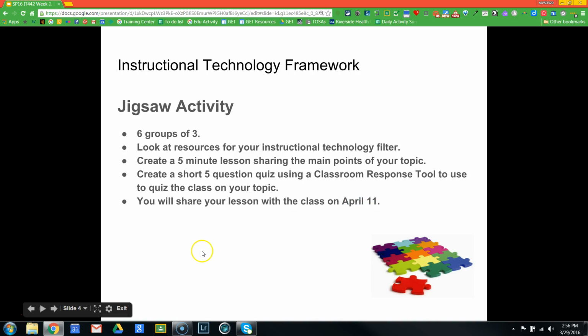Now the reason that we're doing these instructional technology frameworks is that I call them filters. It's a good way to think about why we use technology and how to use it effectively.